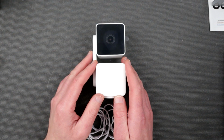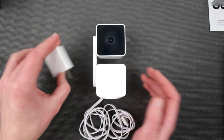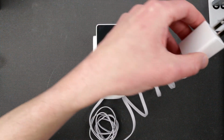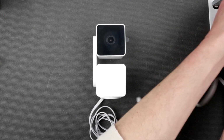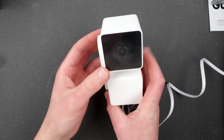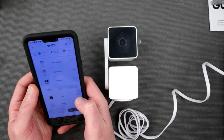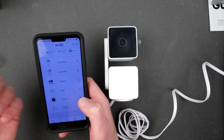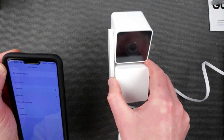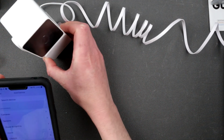Okay, so let's try to power this guy up and try to connect. As with every Wyze device, the connection and setup procedure is very, very simple. First of all, let's use the power brick and connect it to whatever outlet we have right here. Alright, so we have a little light right here. With our phone, we're gonna find, as you see, I have a whole bunch of Wyze devices already. Hit plus, add device. Whoa! Looks like it's going through some sort of self-test procedure.